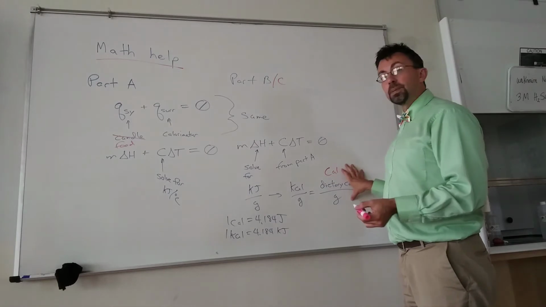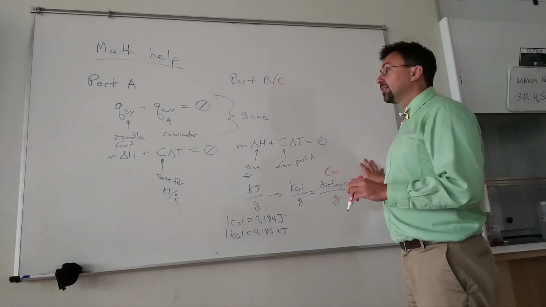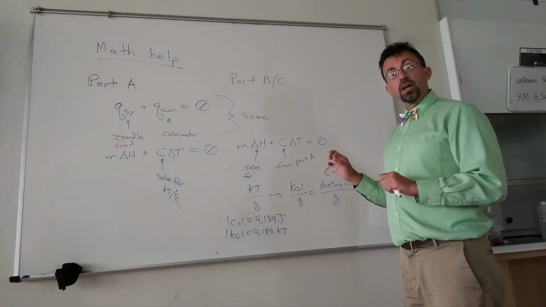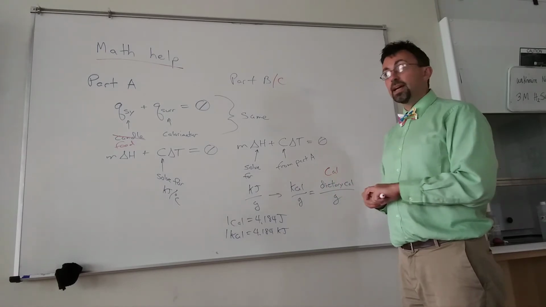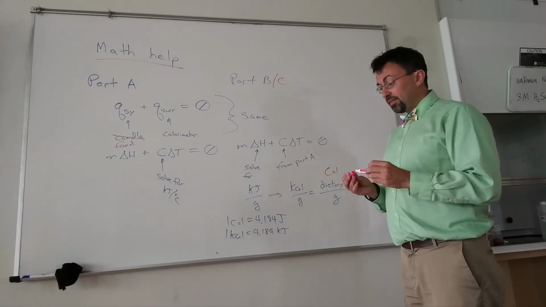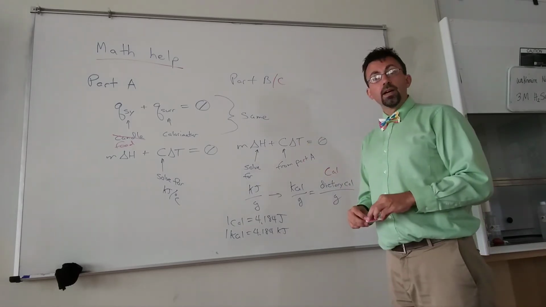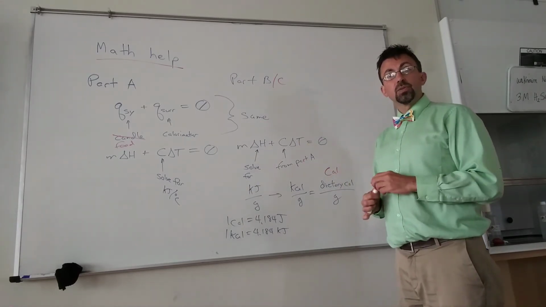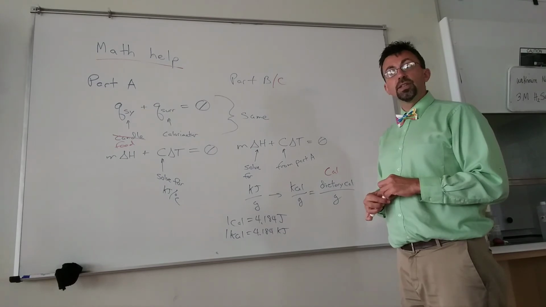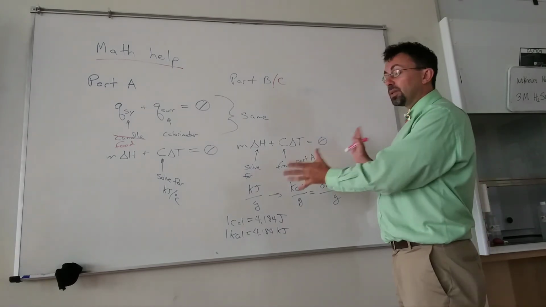See how your number compares to what's on the bag, and write up a little explanation for why your value might be different than what's on the bag. And that would be it for the conclusions and the math. So I'll do one more video to show you the setup, to go through the tricks of the trade with getting good data, but that should help a lot with the math.